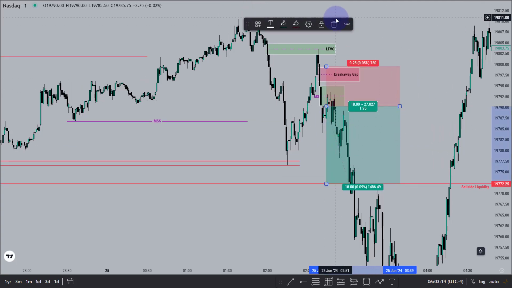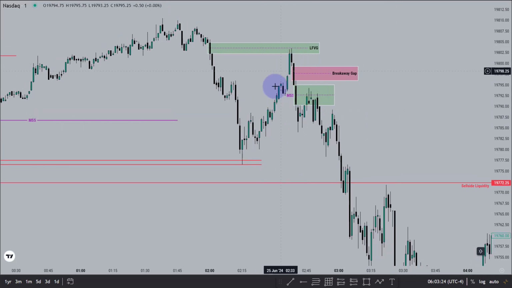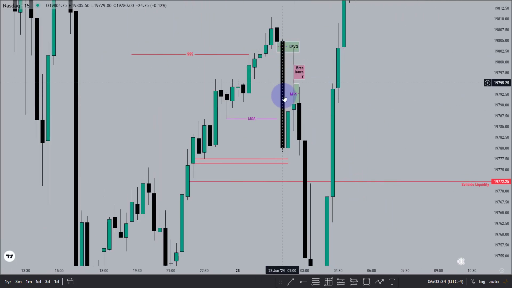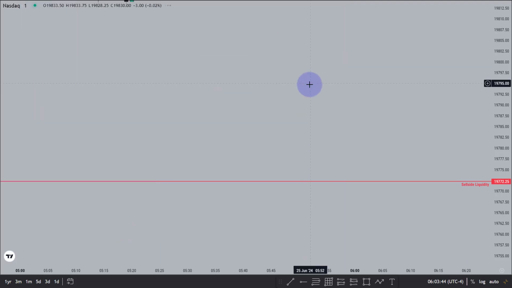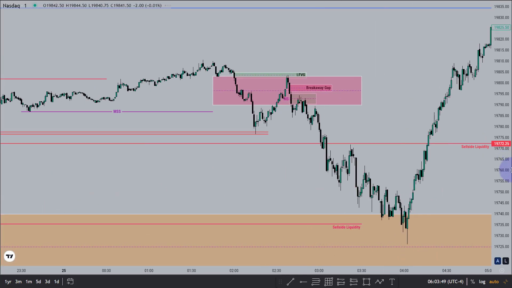Okay, now I'm going to remove this one because this market structure shift is not valid according to my rules. So I'm not interested in taking that entry. At the same time, I know it is inside that 15 minute fair value gap from the 15 minute chart. Remember, I just removed that 15 minute fair value gap. Let me go to the 15 minute chart one more time and let me show you that. Here, this 15 minute fair value gap. Okay, just here to here. Look, this is that 15 minute fair value gap. I'm going to the 1 minute chart one more time, and there is that 15 minute fair value gap.